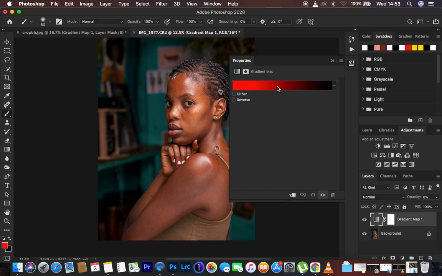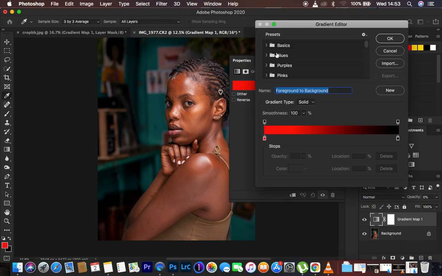Click on this color to open the gradient map in the gradient map editor. You can see in our gradient map right now, it looks a little bit inverted, because usually the shadows are going to be this side and the highlights this side. But for our case, our shadows are on the right hand side and the highlight is on the left hand side.